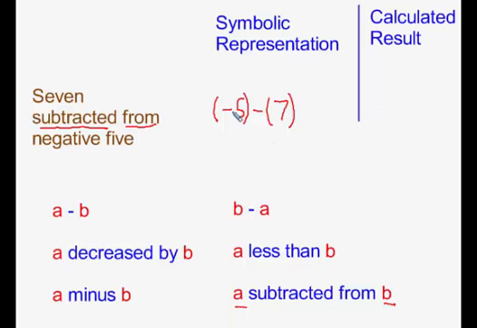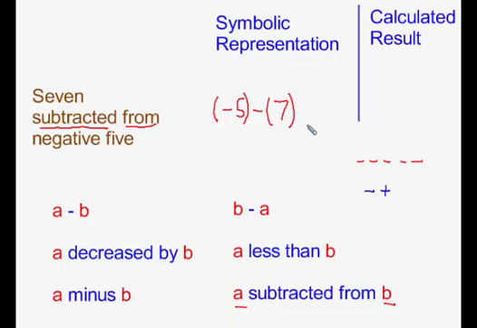It's like you have 5 negative chips, 1, 2, 3, 4, 5, and we are to take away 7 positive chips. But there are no positive chips from which to take 7 away. So one thing you can do is add several zeros, if you will. A zero can be thought of as a negative-positive pair. Because a negative and a positive cancel out to be 0, adding it to the problem doesn't change the value of the expression. So doing this did not change the value of my answer, but at least gave me a positive chip to work with.